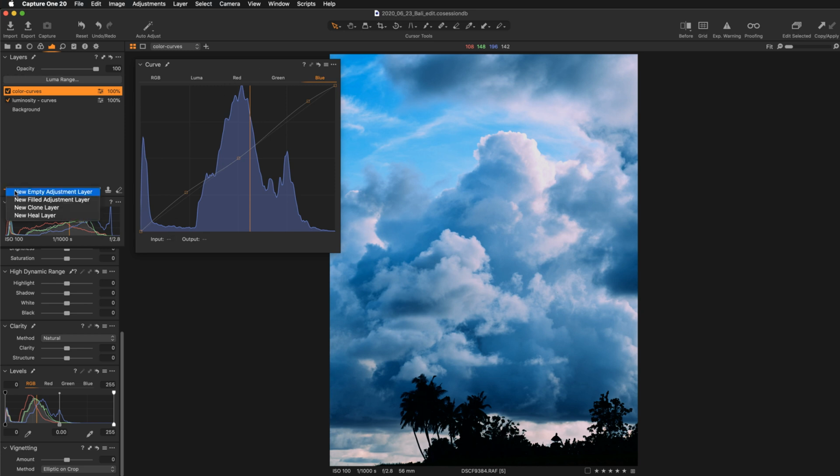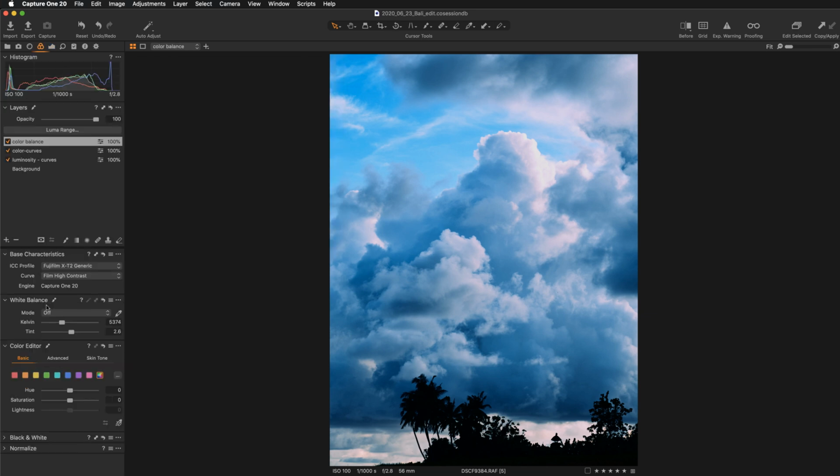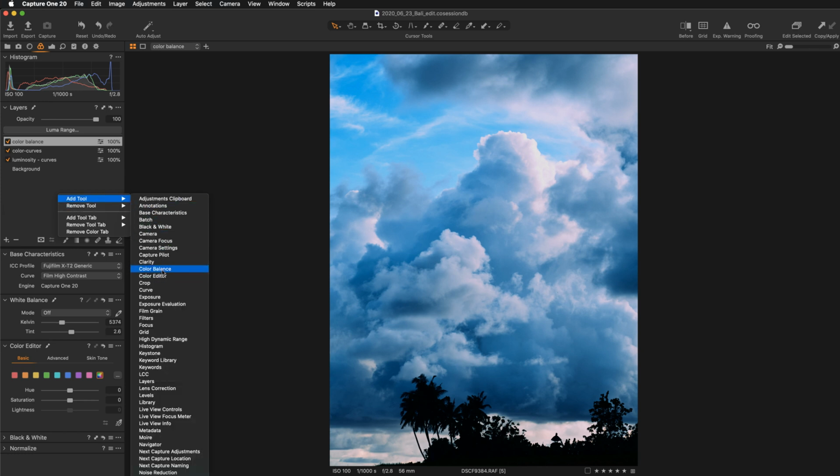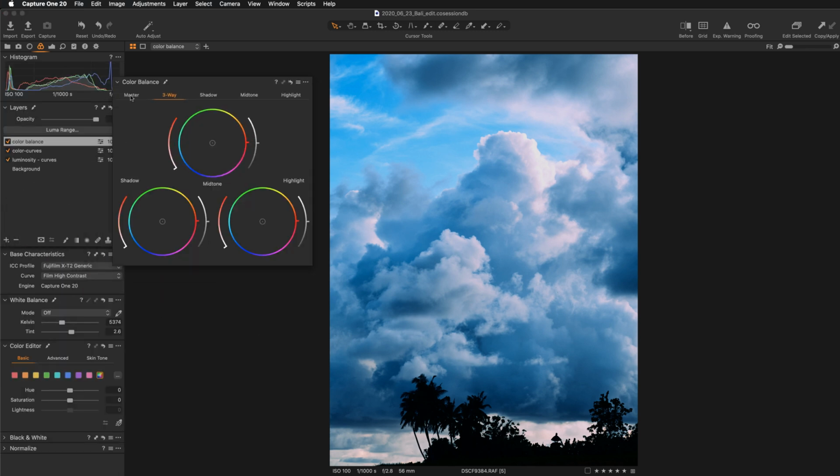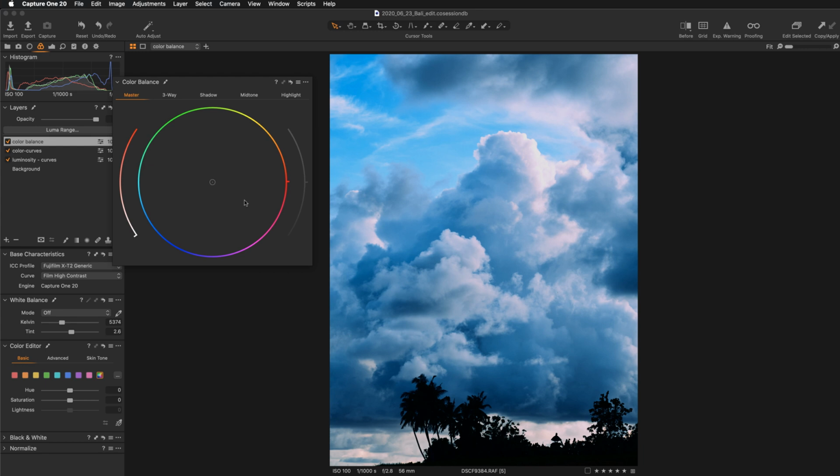So I'm going to add another new field adjustment layer, and let's just rename it to color balance. And from here, let's just find our color balance tool. I can't see it, so I will just make a new one. So here it is, and let's just pull it out. So here with this tool, first of all, I want to make this image warmer. So when it comes to the master look, I want to inject a little bit of this orangey yellowish tone, something around here. So this is before and this is the after.